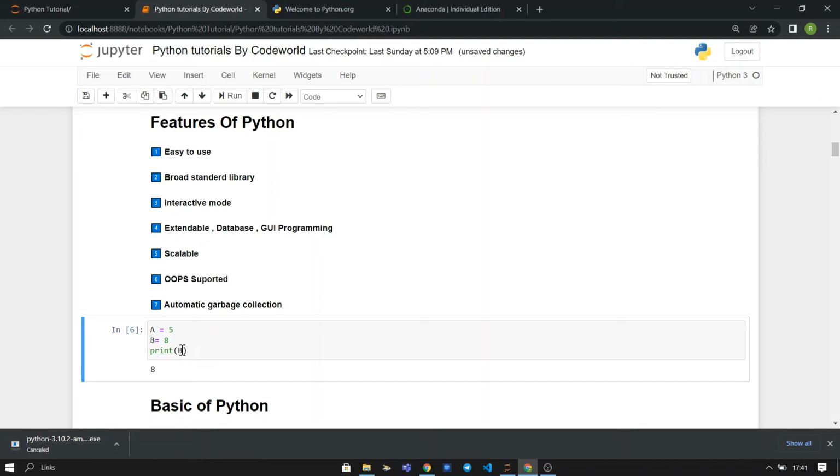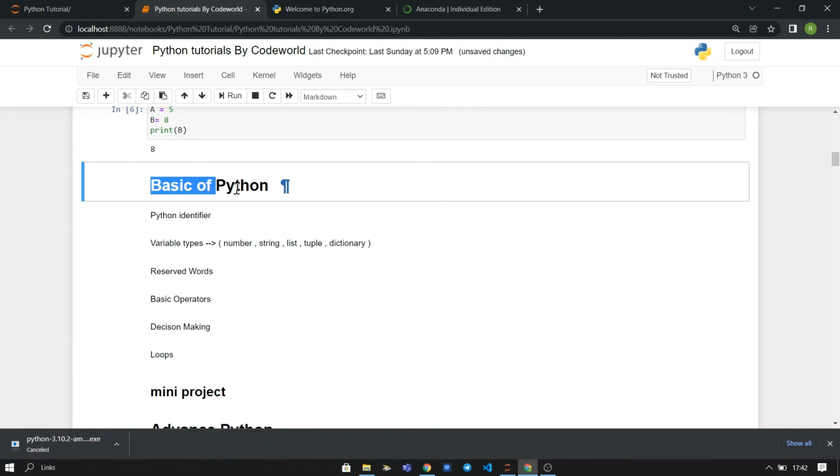Since I am only using B, not A, capital A equals 5 is a waste for me as well as for the code, since it is not usable. The memory stored at the place of capital A, which is unused, is called garbage for this code. So it will collect this space or memory of capital A and reuse it. Okay, this is automatic garbage collection.